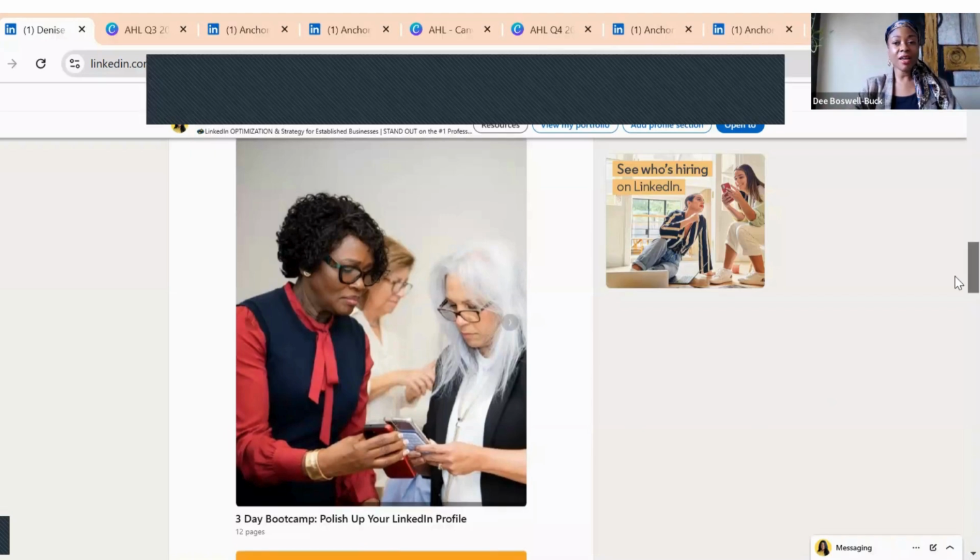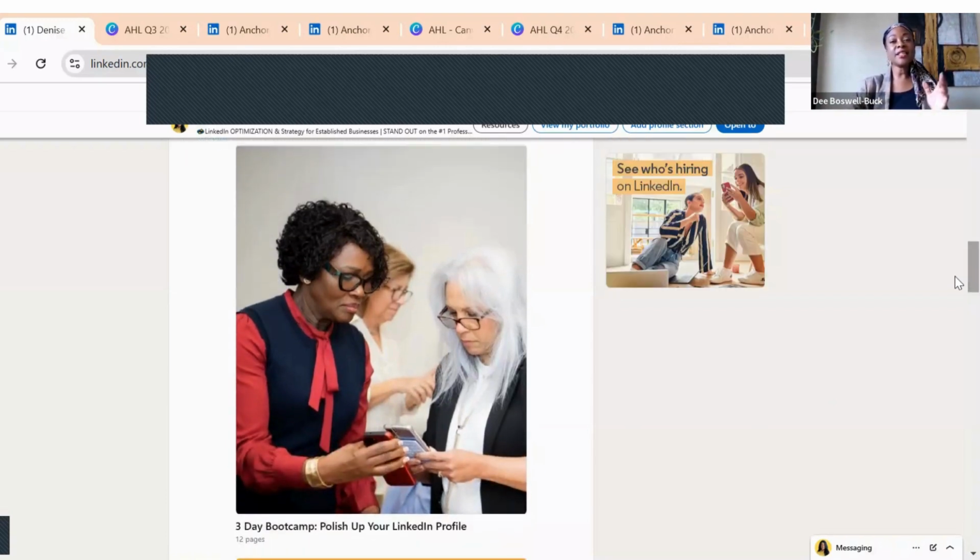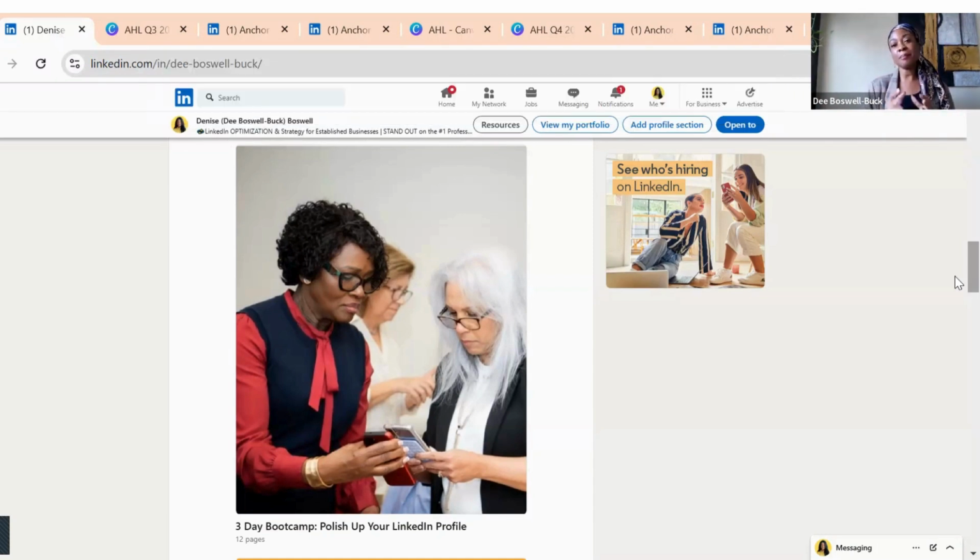Now, taking a look here, you can see my screen. This here is a carousel at D Boswell-Buck. What I did with this carousel was I decided to use a carousel format to upload images and share it to my audience. Now, I could have done the regular thing on LinkedIn, which is just upload pictures, but what I wanted to do was upload the pictures in a carousel format. So usually people just upload pictures and then you see some pictures that you can tap through on LinkedIn. But the carousel makes it very nice and seamless because people are able to take a look at one image at a time, which means that you have more people staying on your content longer.